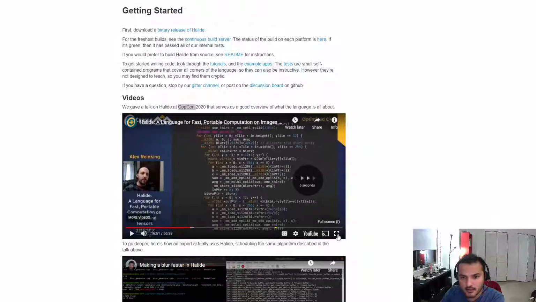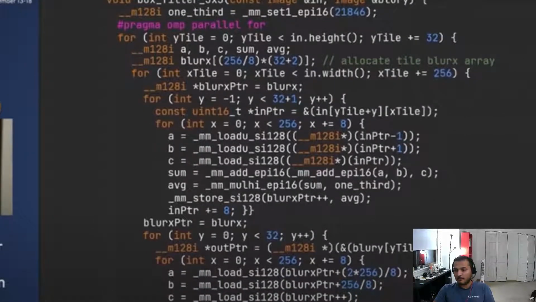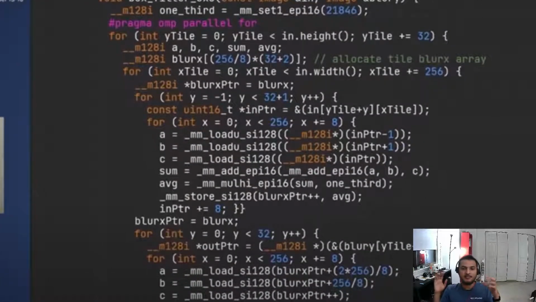Okay, so this is just the code to blur an image. Basically, perform horizontal and vertical blur. That should be a bunch of for loops. The algorithm for blur is pretty simple. You take the surrounding pixels and then you average them out.